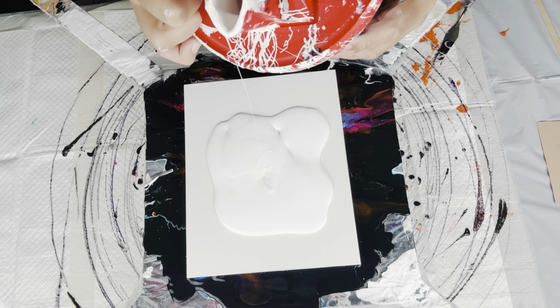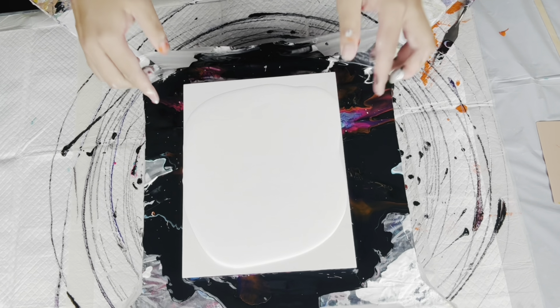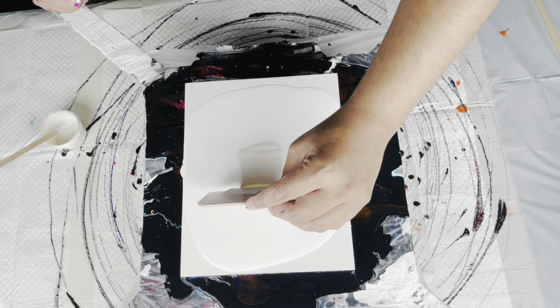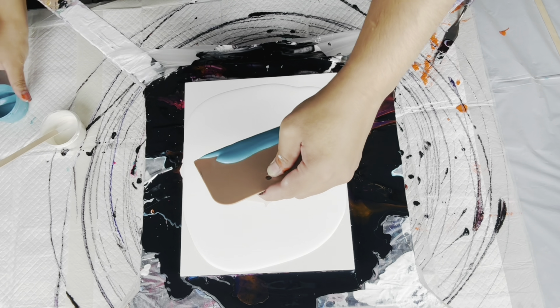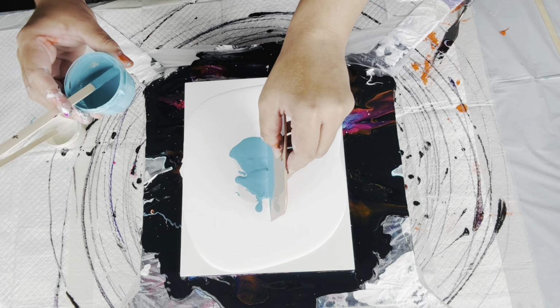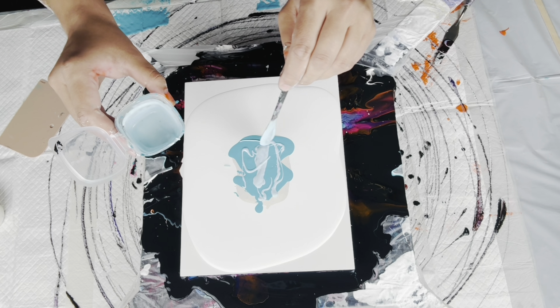Now I will create the second painting to complete my diptych set. I basically layered all my colors the same way. The only change I made was the colors that I puddled a little bit on top of the black. I added some orange. So that one little change made a huge difference.